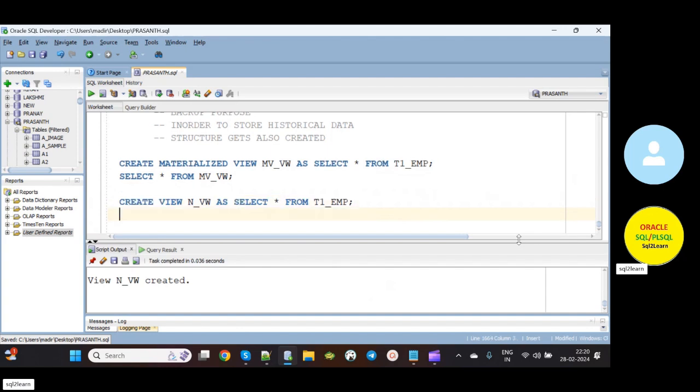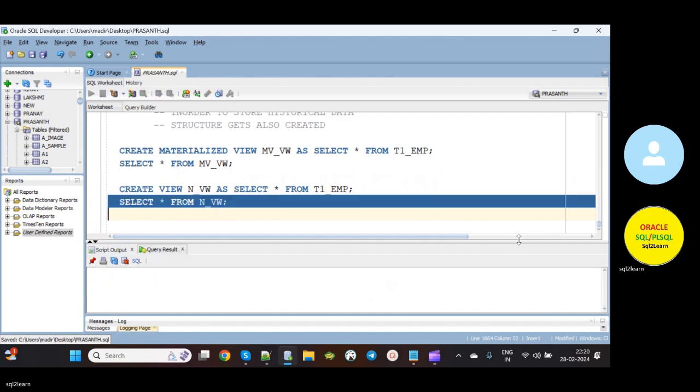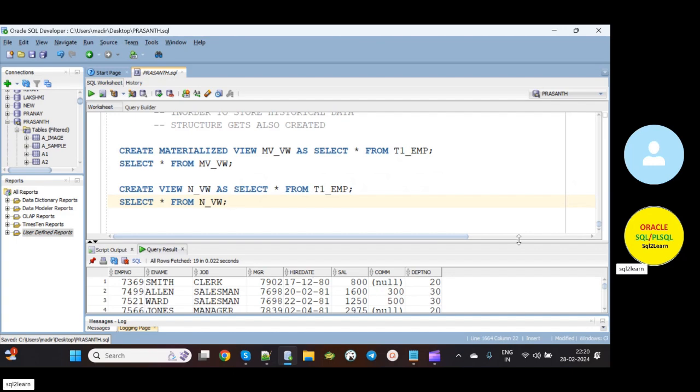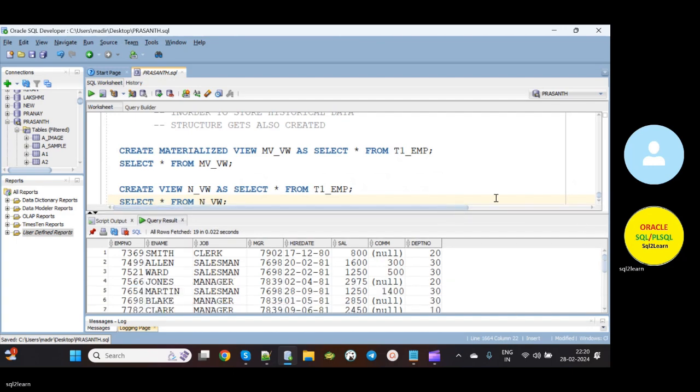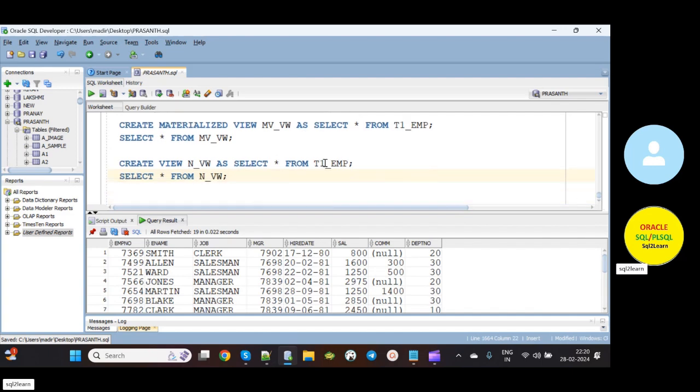Normal view gets created. How do you check that view? Select star from N_VW. Okay. Normal view gets created. But what is the difference? I said in a materialized view, structure gets created.